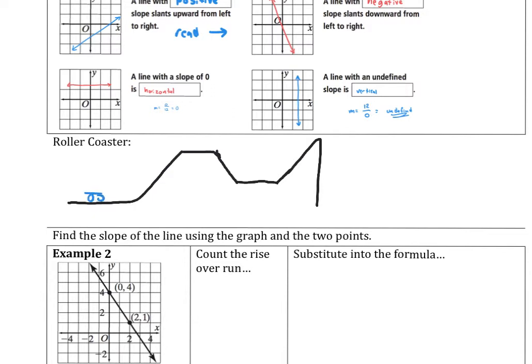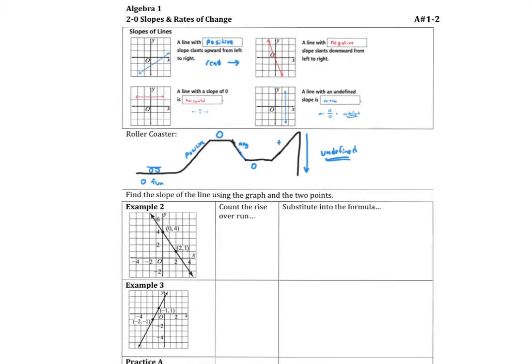All right, so let's see here. We've got the roller coaster, and what's it doing? Well, it's at a 0 slope, because it's not really any fun, right? 0 fun. It's just kind of going forward. Now it goes up here, so it's a positive slope. And then here we have a slope of 0 again. And then it comes down here in a negative slope. And then here again, it flat lines to a 0. And here we have a positive again. And this one is, you drop straight down, and that just is undefined, like it's crazy. It's ballistic, or whatever term you want.